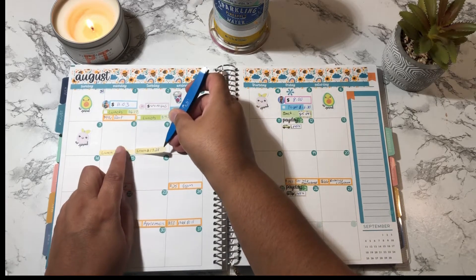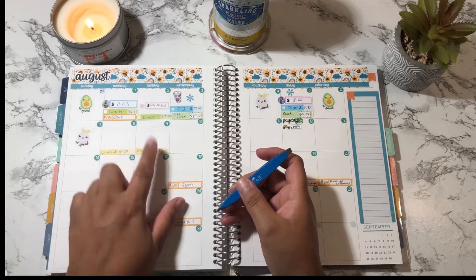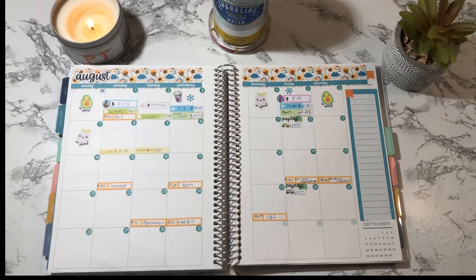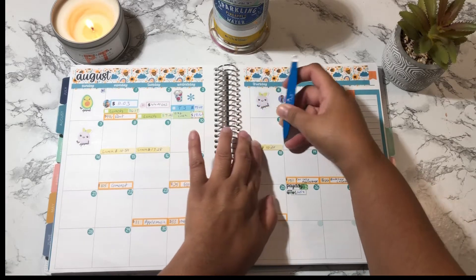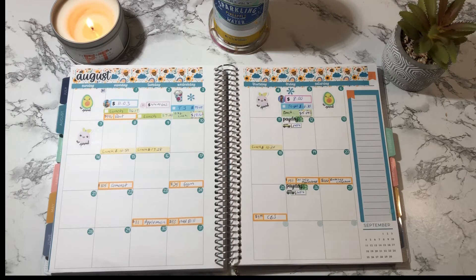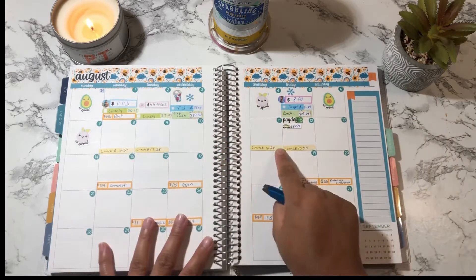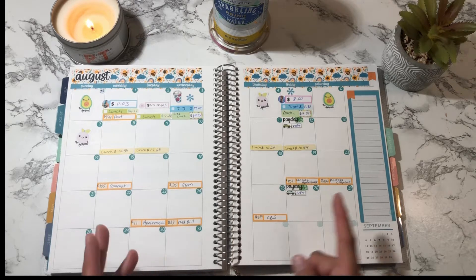On Tuesday I had a salad I could have eaten at work, but it was such a horrible day — Tuesday was a replica of Monday, just not as bad. I spent $17.28 at Chili's and got a salad and corn on the cob. Wednesday I actually ate the salad I'd brought, so I didn't eat out that day. On the 11th I went to Chick-fil-A and spent $10.20, and then on Friday I got pizza again. I'm just going to take the eating out costs from my miscellaneous this week and start fresh for my next cash stuffing.